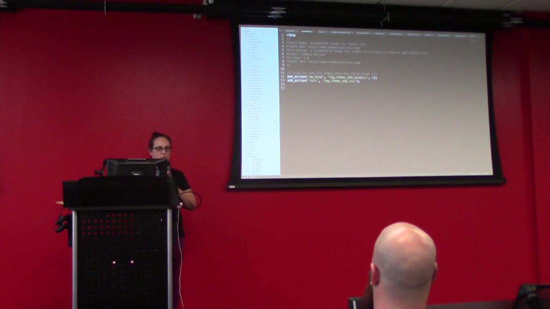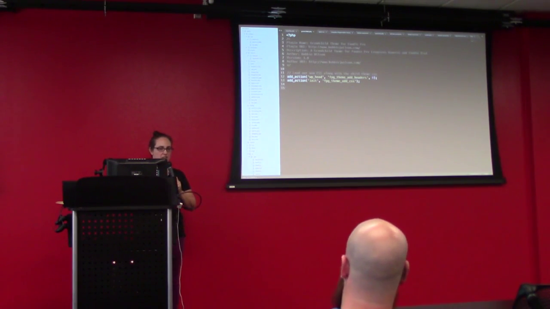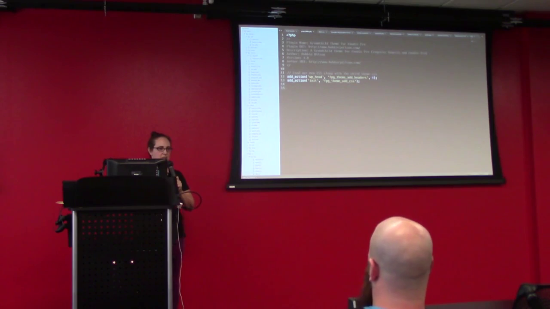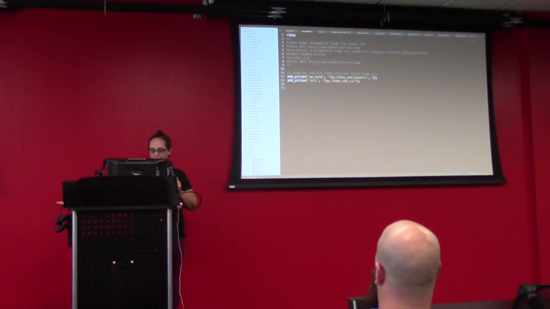So these next two are basically adding in the actions that will load our CSS that we're writing functions for in just a minute to tell it what to do, where to find the CSS file and how to load it. The first one is wp_head, which is basically telling it that, hey, we're going to put this in the headers on our pages. And then the init is just going to be the commands actually adding the CSS and enqueuing it.